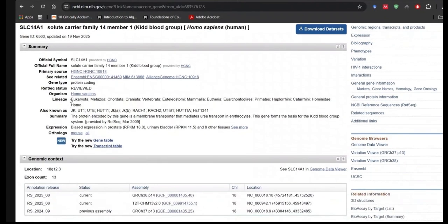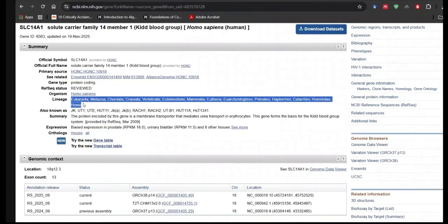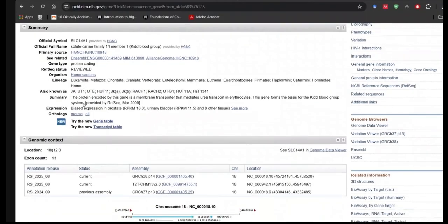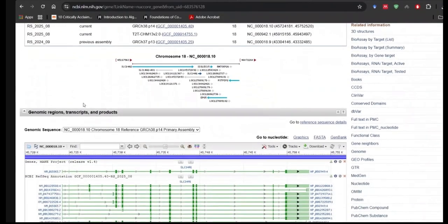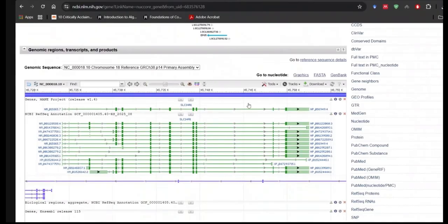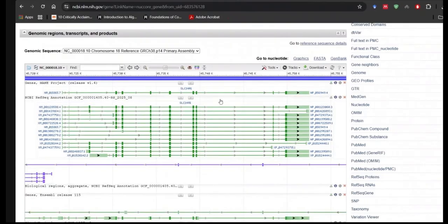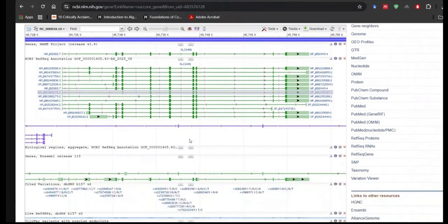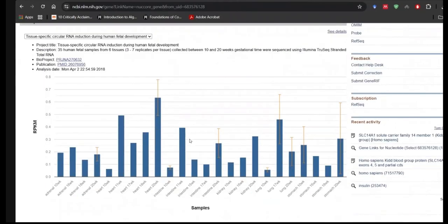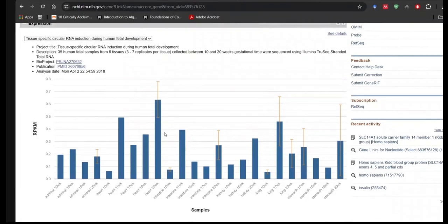Right. Then here we can find other information as well. One of them is the lineage, the hierarchy of the sequence, of course. And then if you scroll down, you will see the location of the gene, where it's present. So the introns and the exons are marked here. And if you scroll further down, you will see something like this, where the expression of that particular gene is shown, like in which of the regions the particular protein is expressed the most, right?